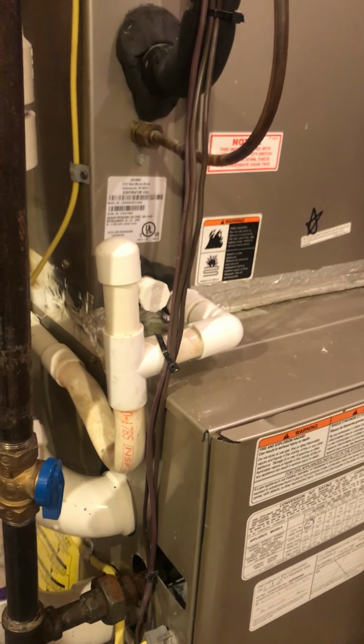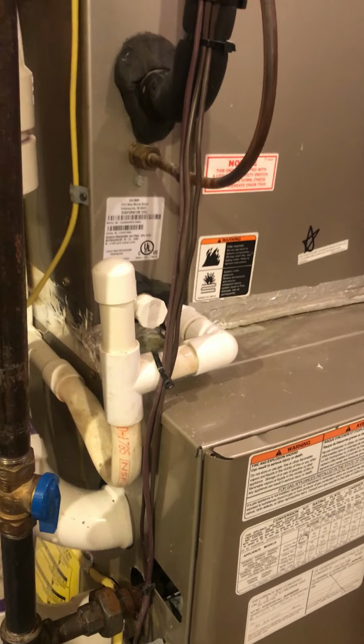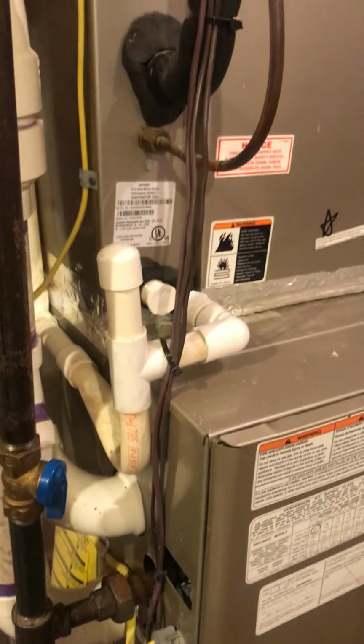Okay, everyone, here's your 1 minute HVAC tip as we get into the hot summer months. Your air conditioner, as it runs, produces condensation as it cools the air.